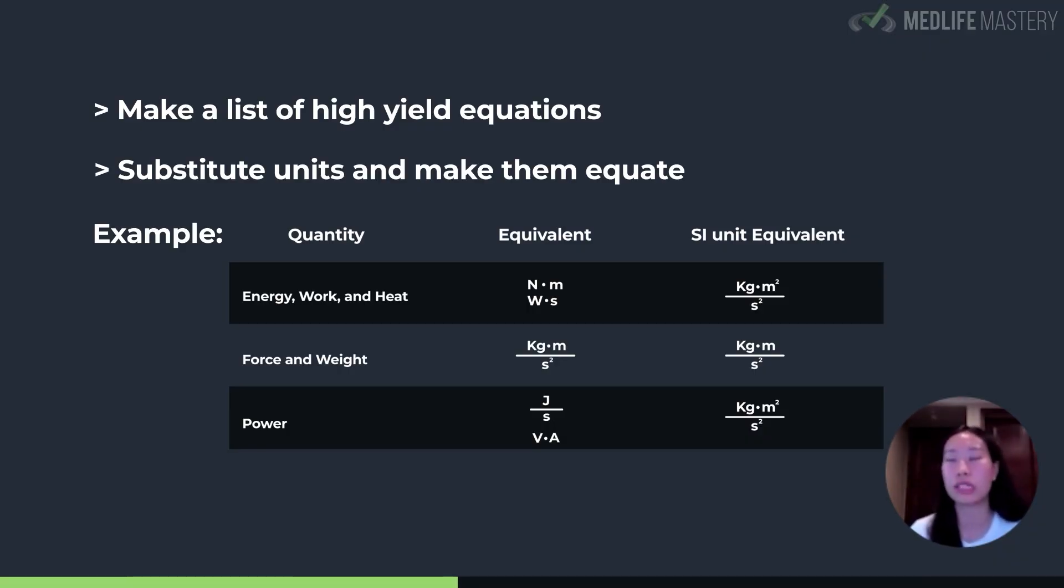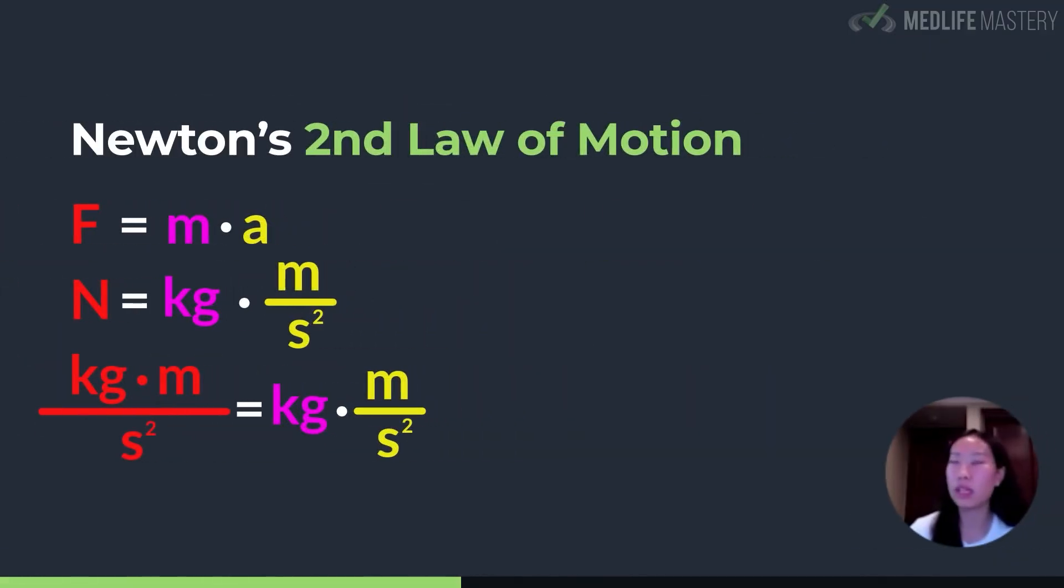And when you encounter this method, you're probably going to see two versions of equations that might pop up. The first one is similar to this force equals mass times acceleration equation. At first, when you haven't figured out all of the SI dimensions of each unit, you might be able to figure that out through that equation. So for example, this first time that you're doing it, you're probably going to get this, and you know for the future that newtons is equal to kilograms times meters over second squared. So this one helps you break down the units, and it's a little bit more simple.